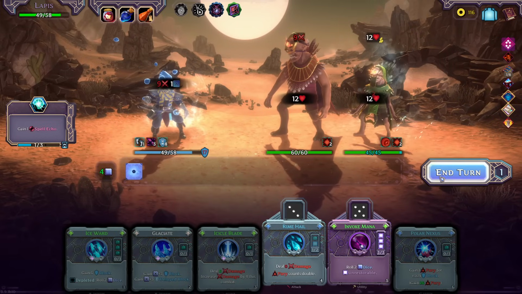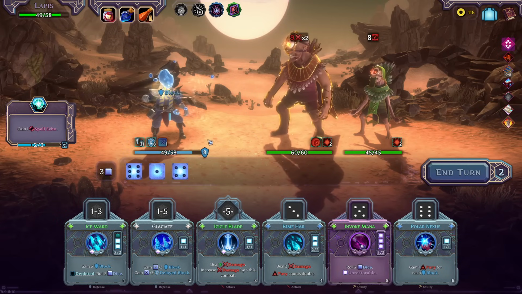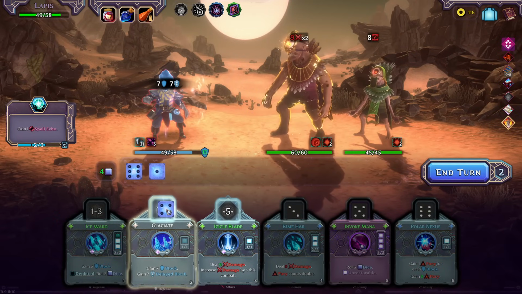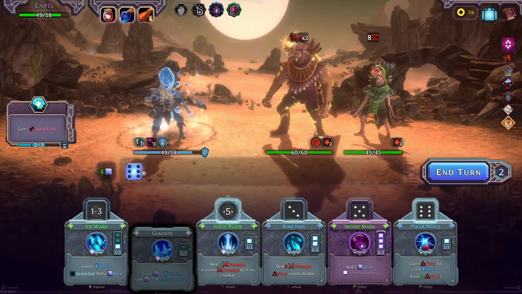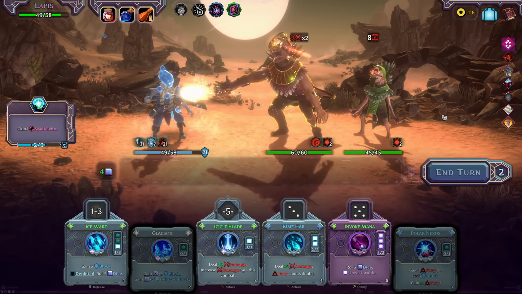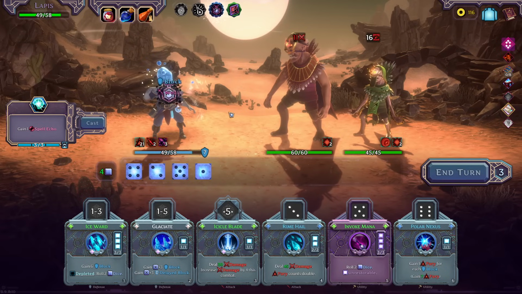I'll use Icicle Blade once. Ugh, I rolled too high to use Ice Ward this turn, unfortunately. Let's Ice Ward, Glaciate. That's 21 damage we're blocking this turn. 26. And I'll also use Polar Nexus. So thankfully we're avoiding the remaining damage by the Crone of Birth getting dodged. The Ghost Charm for dodge on turn 1 is incredible.